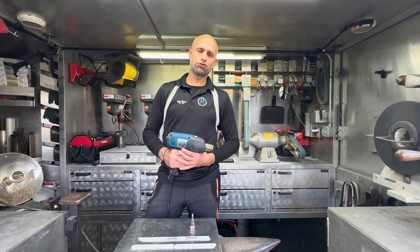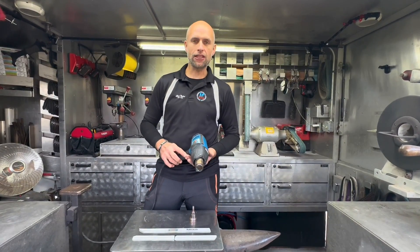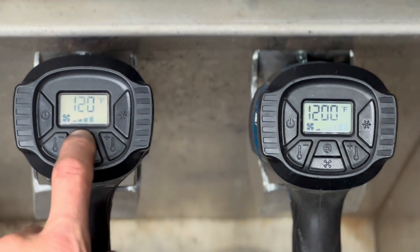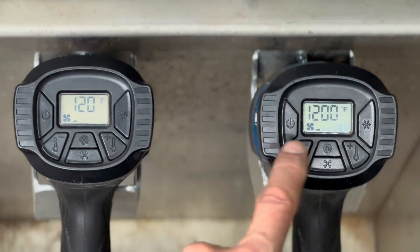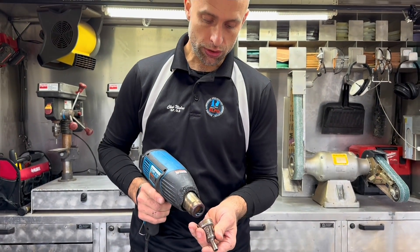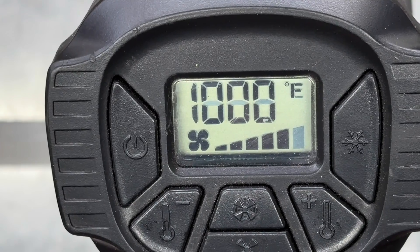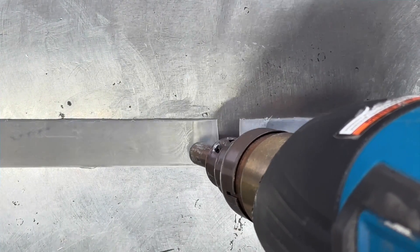I was talking with Dan Schroeder who works for Easy Care and I asked him what kind of heat gun he's been using — he recommended this one. Here are the three takeaways: being able to adjust the fan from low to high and having a temperature range of 120 degrees Fahrenheit all the way up to 1200 degrees Fahrenheit gives you multiple options. It comes with a 9mm reducer that easily slips on as well as having ventilation on it. Welding at about 1000 degrees Fahrenheit with a medium speed fan seems to be about ideal when it comes to welding composite materials.